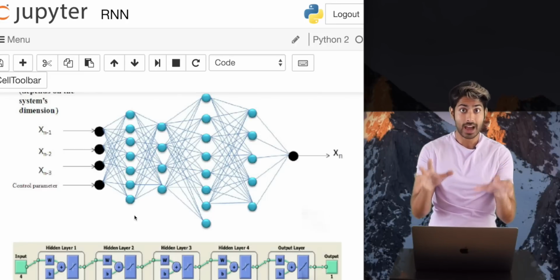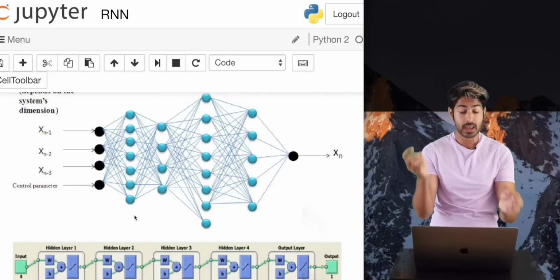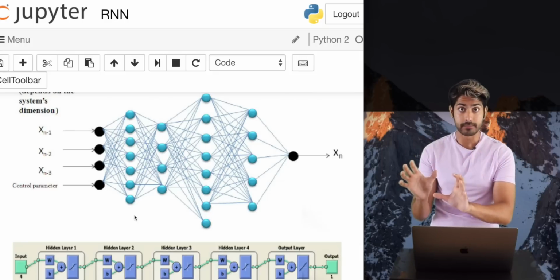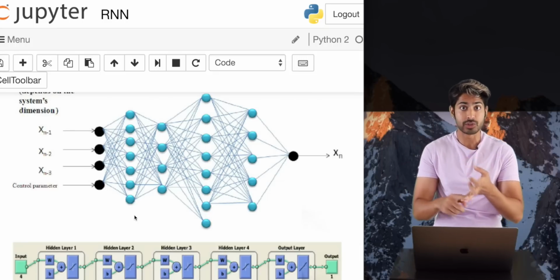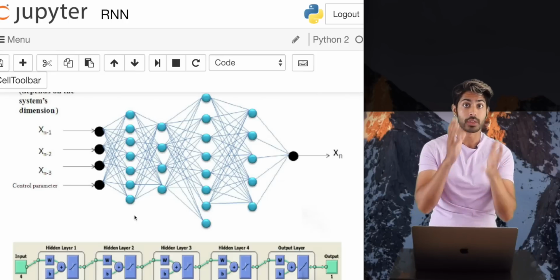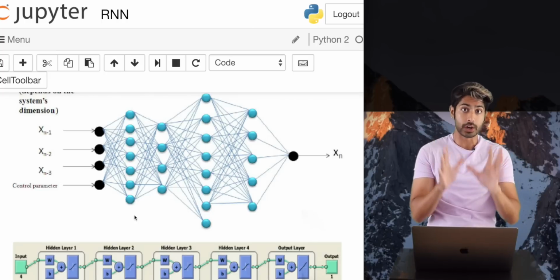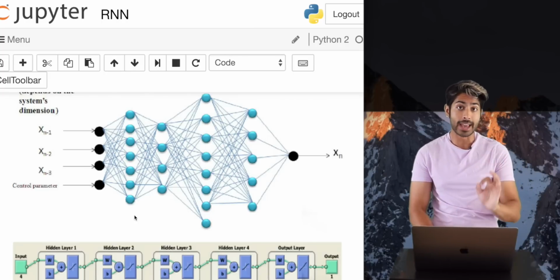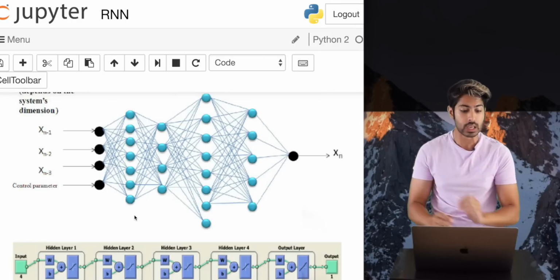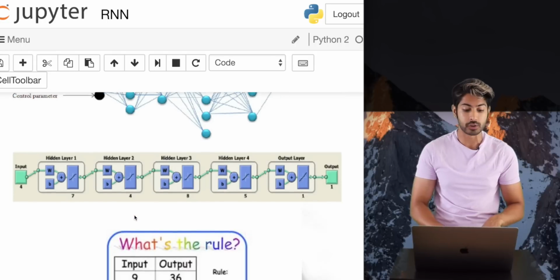And by activate, I mean you take the output of that dot product plus bias operation and you feed it into an activation function, a non-linearity, whether that's a sigmoid or tanh or rectified linear unit. And the reason we do that is so that our network can learn both linear and non-linear functions, because neural networks are universal function approximators. If we didn't apply an activation function to it, it would only be able to learn linear functions. We want it to learn non-linear and linear functions, and that's why we apply an activation function to it.